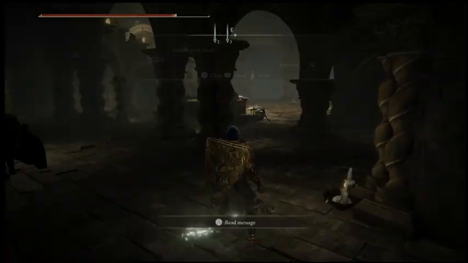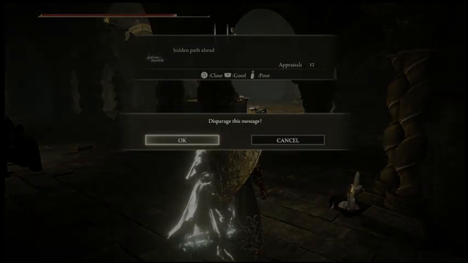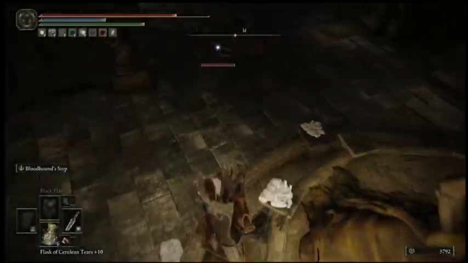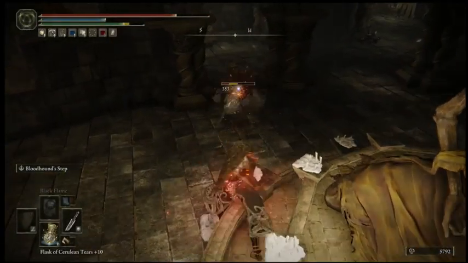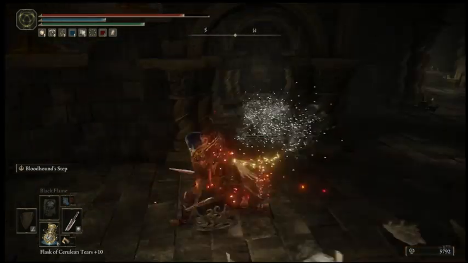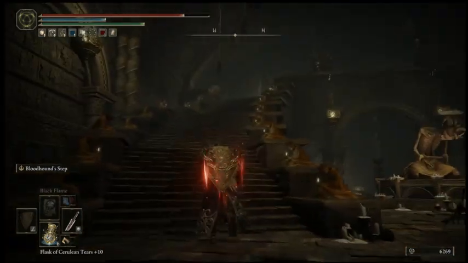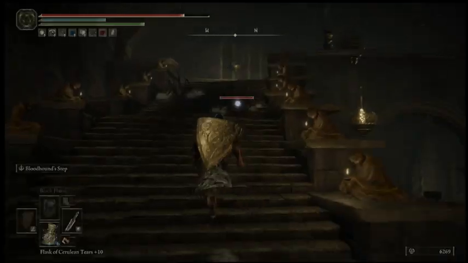Yeah, there's no hidden path here. This guy is a liar. So I'm gonna disparage that message so that people don't get taken in by lies. I do like how this game actually lets you disparage messages, though.